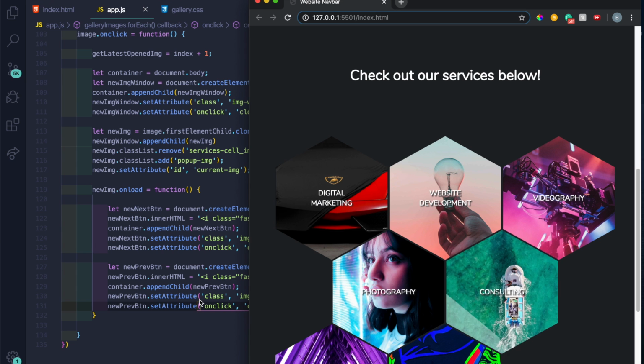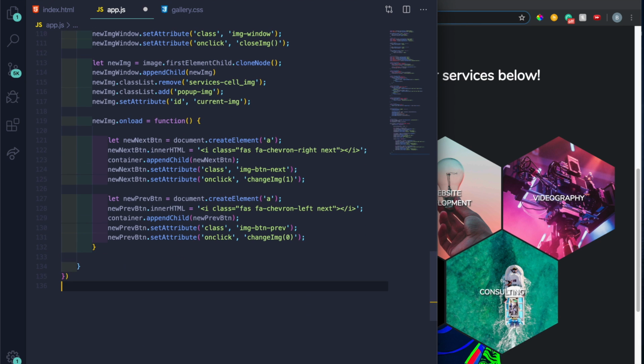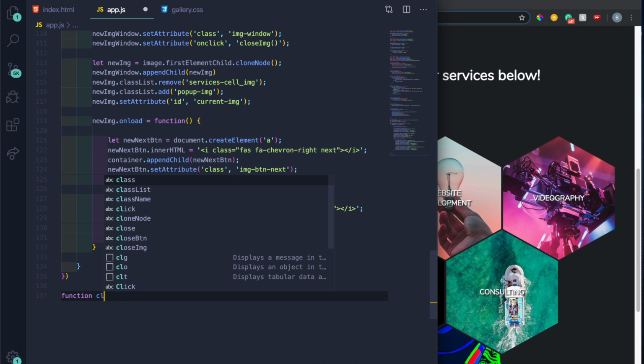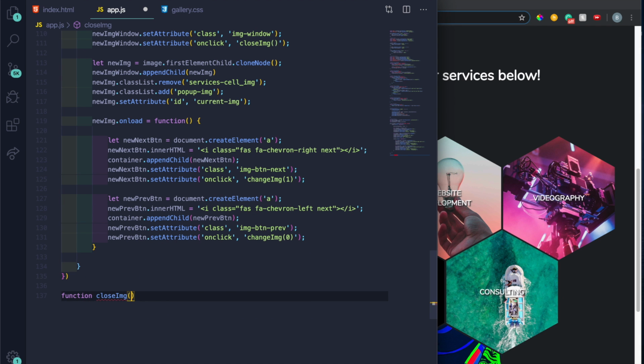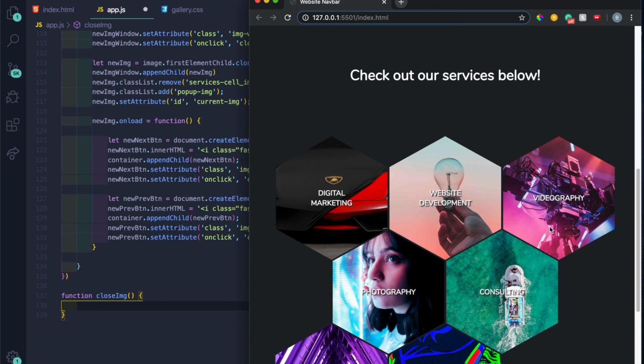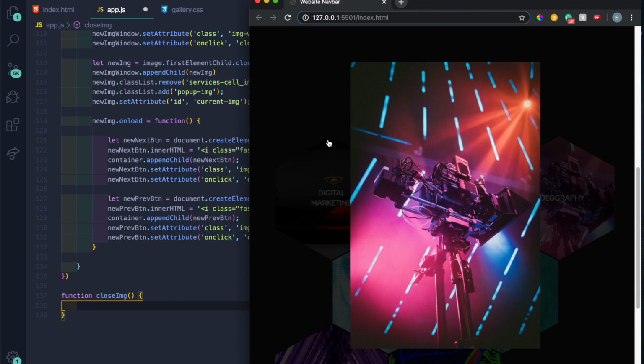So let's go outside of these curly braces right here, and I want to create the function called close img. What this function is basically going to do is remove the window and also the button. All of this right here is basically going to be removed.